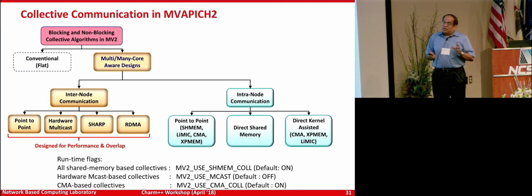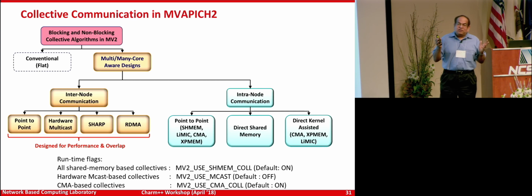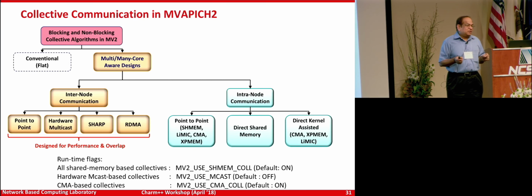So then let me go to the collective communication. This is a huge field, as many of you know. Collective communication has all these operations like bcast, reduce, all-to-all. And as the system size scales, this is where you see most of the bottleneck. Okay? So here the challenges have been, you want to get the performance, of course, that is the first thing. And in the MPI community there are blocking collectives, and the non-blocking collectives were added in the MPI 3 standard.